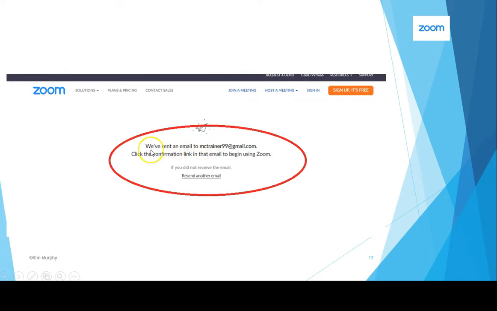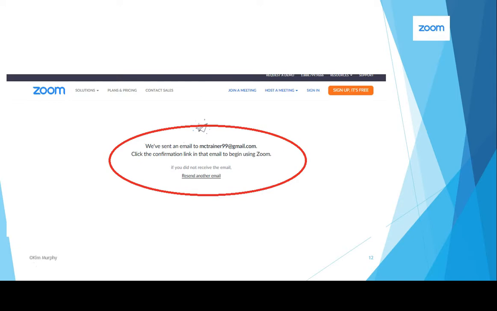Now at this point, you'll see it now pops up and it says, I have sent an email to your email address, which is fine. So what's going to happen now in a second is I need to open up my email, and once I open up my email, I can click the activate button that they have sent, okay?